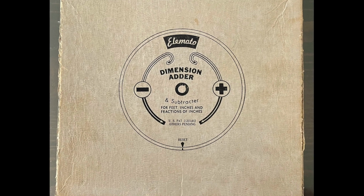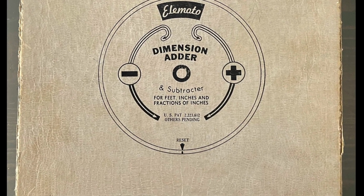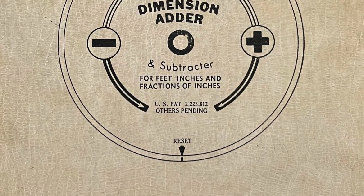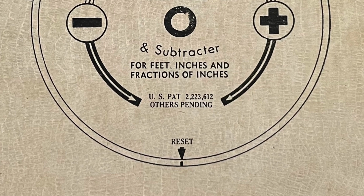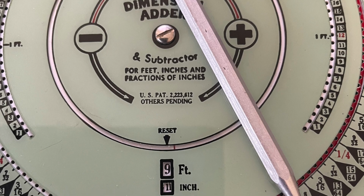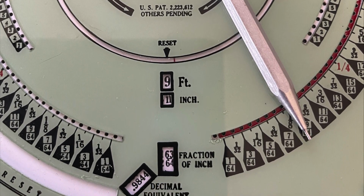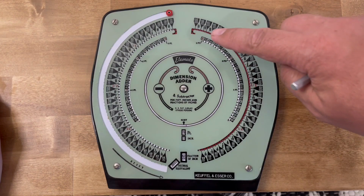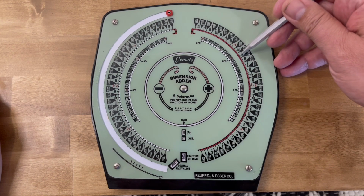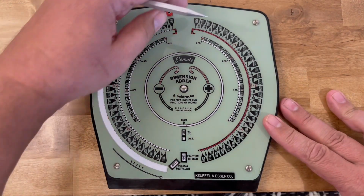Maybe the reason for that is that the device was made after the second patent was filed, but before it was granted. This could mean that the Elemoto Adder has a manufacture start date as early as 1947. The Elemoto Adder could add and subtract fractions of an inch. It had a max capacity of just under 10 feet. The Elemoto added by moving the holes on the right clockwise and by moving the holes on the left counterclockwise.